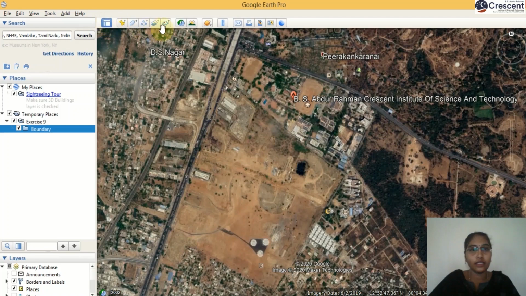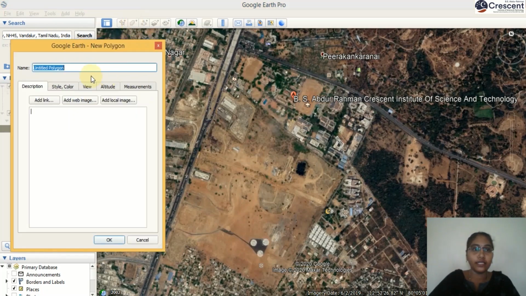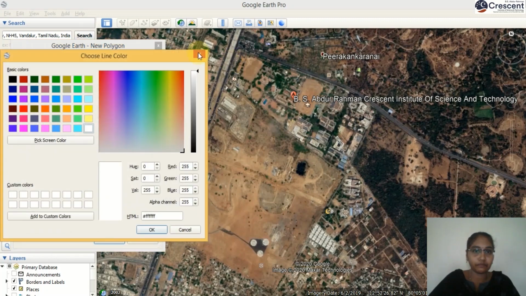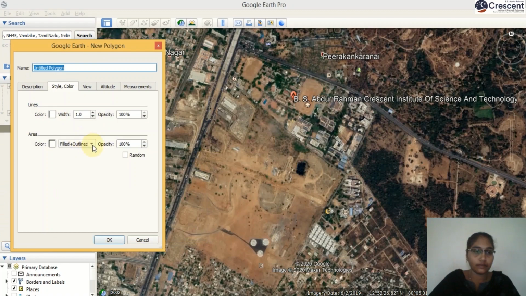For that, there are buttons available on the top of the display. One is your polygon. Today we are going to use add polygon to capture the boundary. So click add polygon. Style and color, you make it as filled outline.